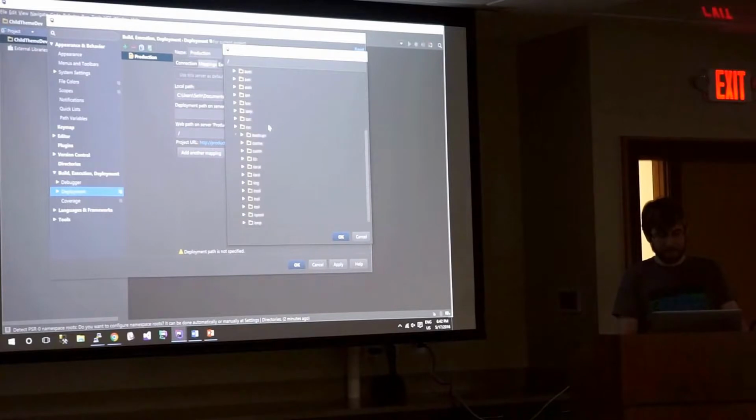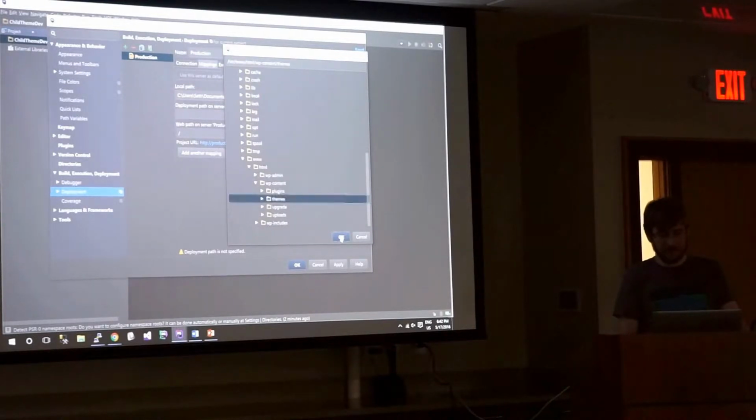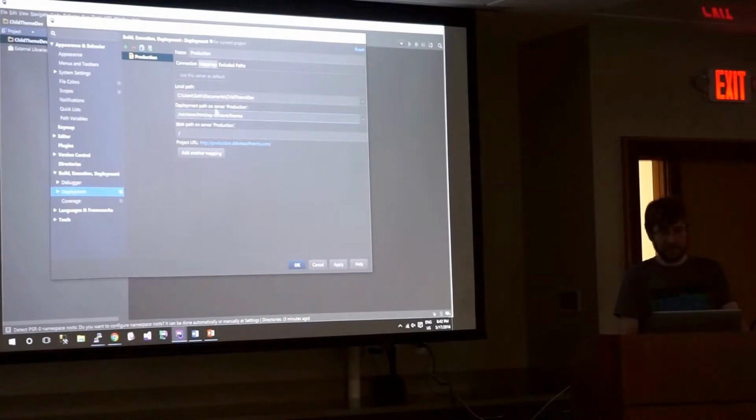When you're doing this on a virtual private server, you have full access. So your WordPress setup is probably going to be in var www HTML, unless you have more than one site set up on your server. So we'll go into WP content and themes. So that's going to be the deployment path for the server. That's where the current theme exists, and that's where we'll deploy our child theme as well. The web path, we don't have to change that. Apply this.